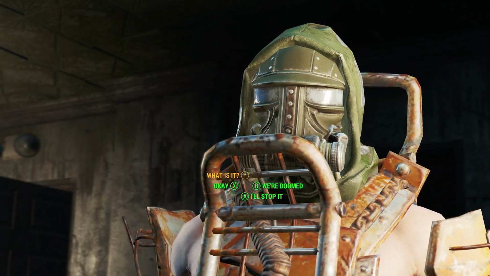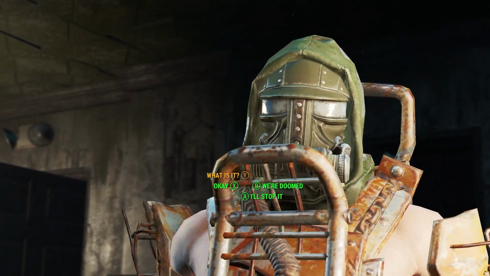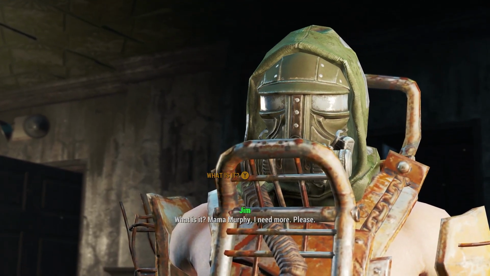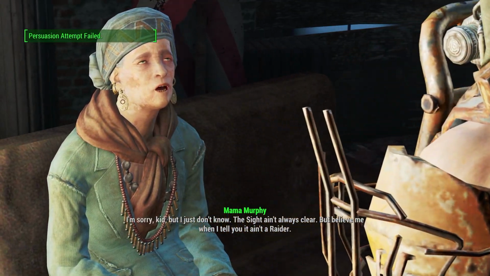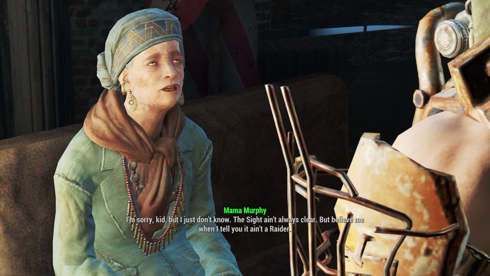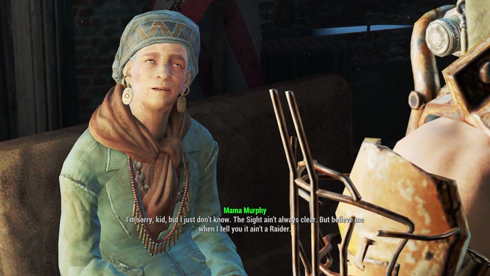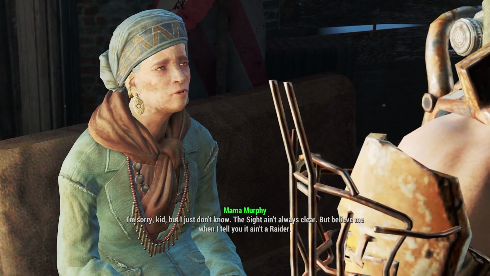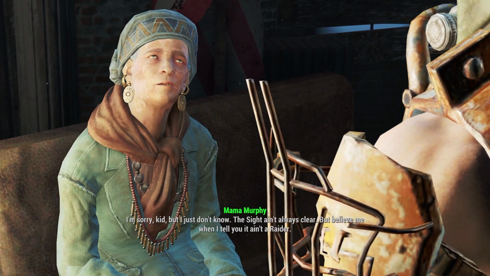Right, so we have the orange, which is almost like persuasion. Let's go ahead and pick that, see if we're successful. Mama Murphy, I need more, please. That's failed. Okay. But I just don't know. The sight ain't always clear. But believe me when I tell you, it ain't a radar.